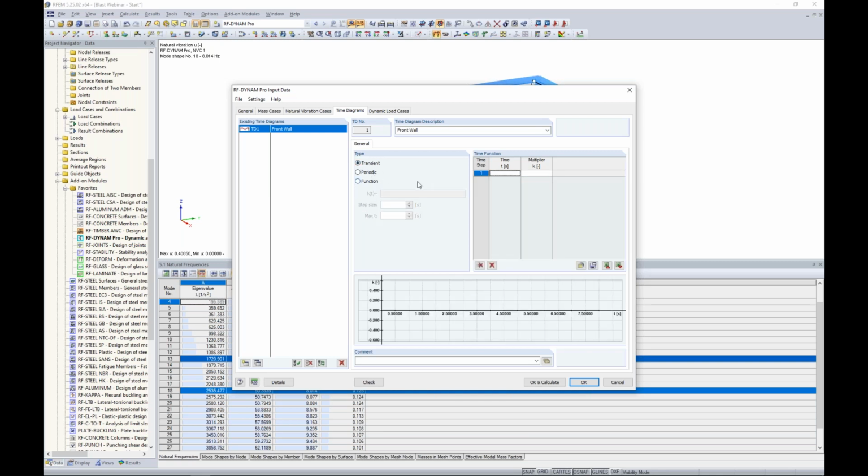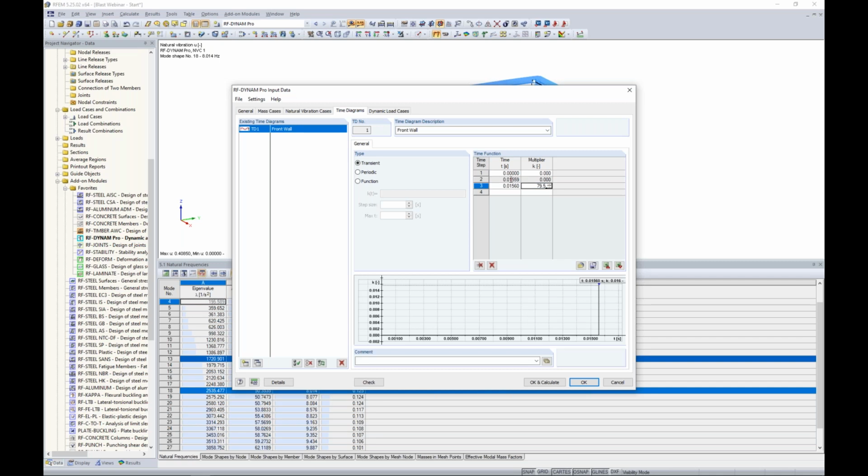But for today, taking this transient approach with the more simplified application, we want to go ahead and input these time steps. So the first time step will be 0, 0. The second time step will be 0.01559 as well as 0. Then we have 0.0156 with a pressure of 79.5 psi, and then we will have 0.02180 and 0. So this looks identical to what we just saw in the PowerPoint.